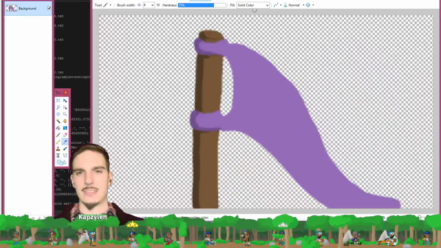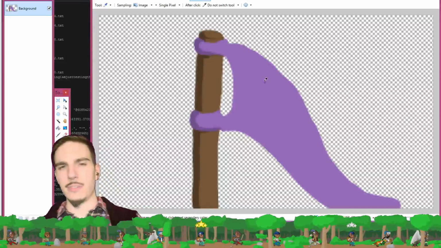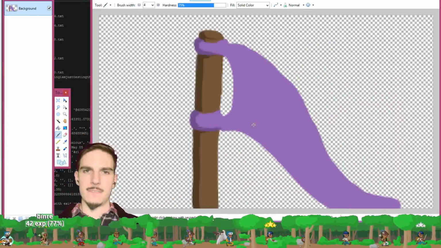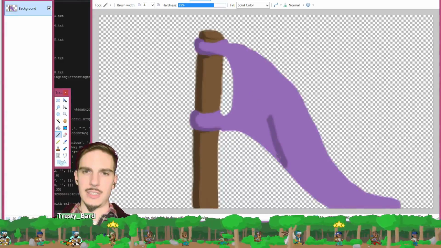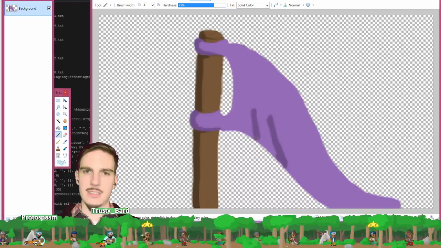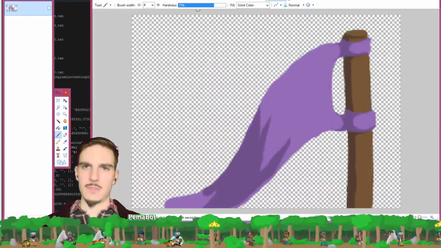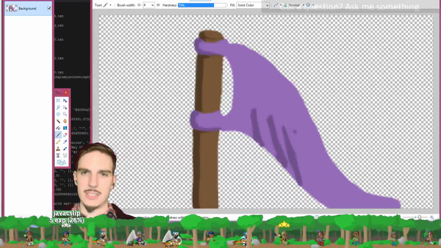I think. So here we have a little bit of a billow. So we don't need that much wrinklage going on, but we'll put in some wrinkles extending up like so. And then yeah, that's the gist of it.